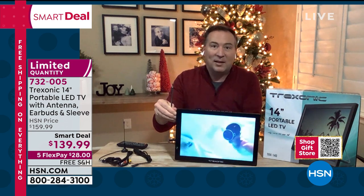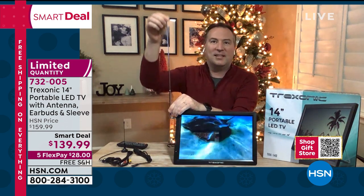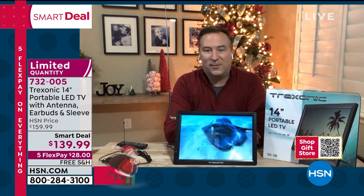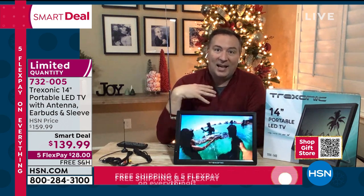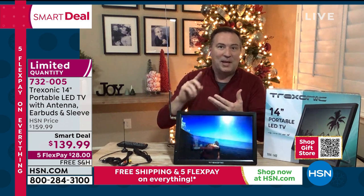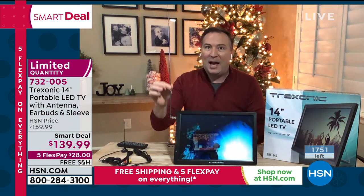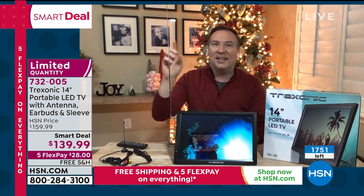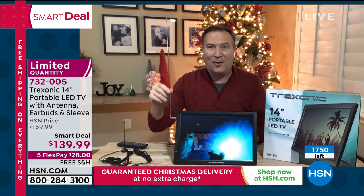Here's the great thing: no monthly fees, no subscriptions whatsoever. Once you extend the antenna and turn it on for the very first time, it's going to lock in all the channels in your area. In Tampa, Joe gets 34 channels — NBC, CBS, ABC, Fox, even HSN. You might get a couple more or a couple less, but you're getting free over-the-air content. And 93 of the top 100 TV shows are free over the air.